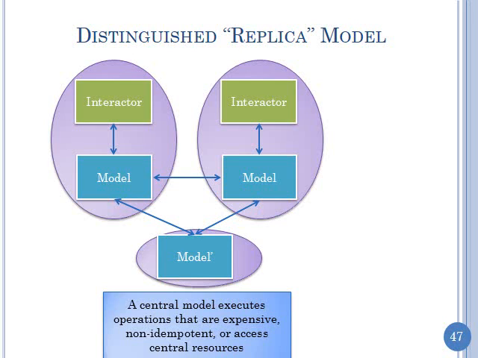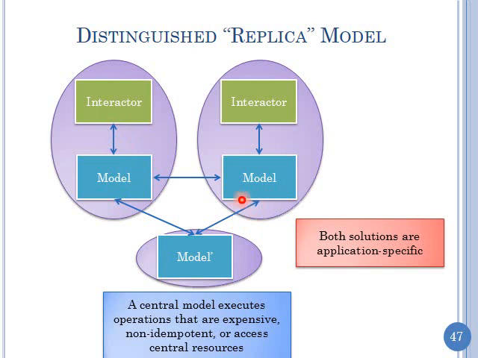This is very application specific. That's maybe why you're not thinking of a solution. This is not good if you want to automate. But if you want to build a practical application, this is what you have to do. And if you want a practical application with replicas, we have a supermodel that does these operations. And think of it, it's not such a funny thing. After all, these models are accessing a centralized file system. Why don't we just provide an object that goes in, accesses the system on their behalf?